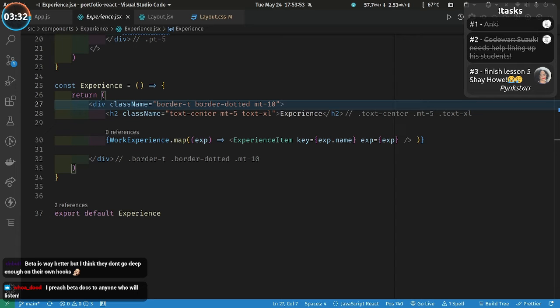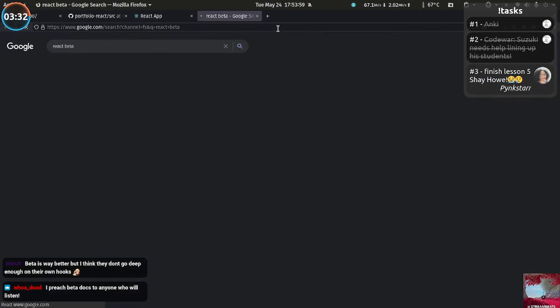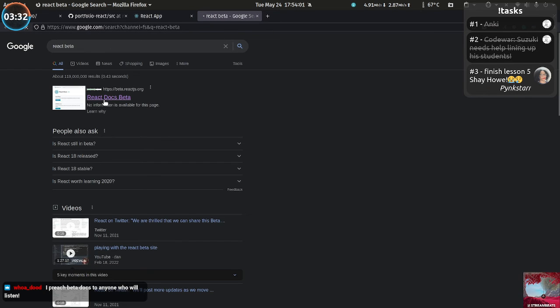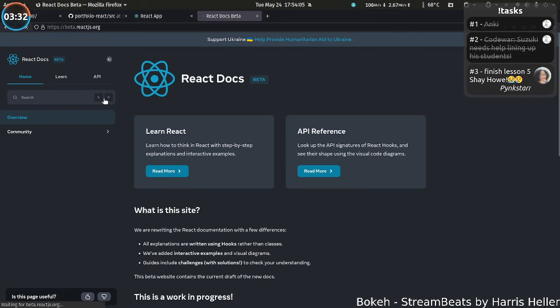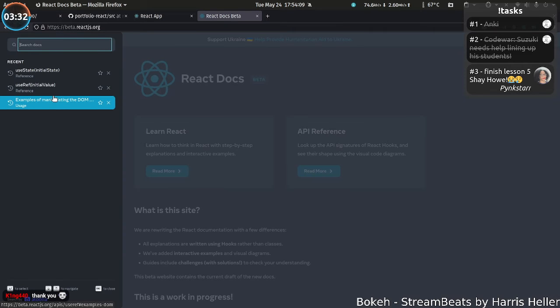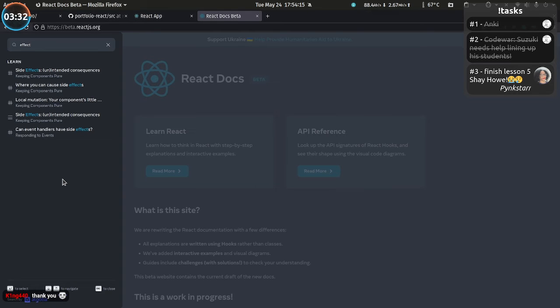Yeah, but that's the thing, right, Dan Bull? I want to recommend the beta docs, but they're literally incomplete at this point. Like, use React, or well, not use React. useEffect is the one thing. I think someone already reported it to me. It's not really in here. The useEffect hook is not covered at all.